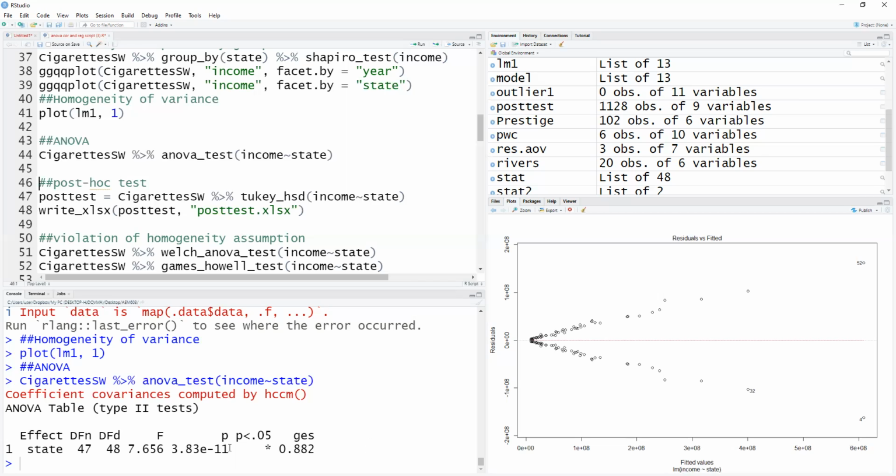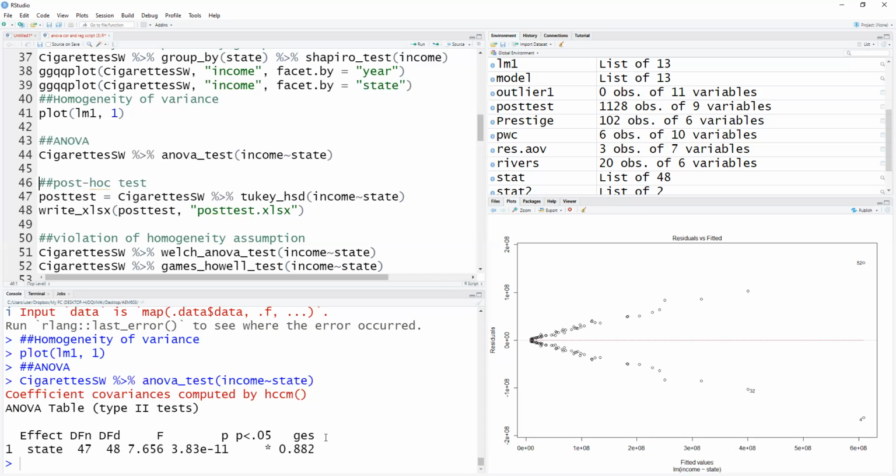So now we have the confidence to compare the different means of different states and say something about the differences. But you have to take it a little bit further by looking at which states are contributing more to variability in income.